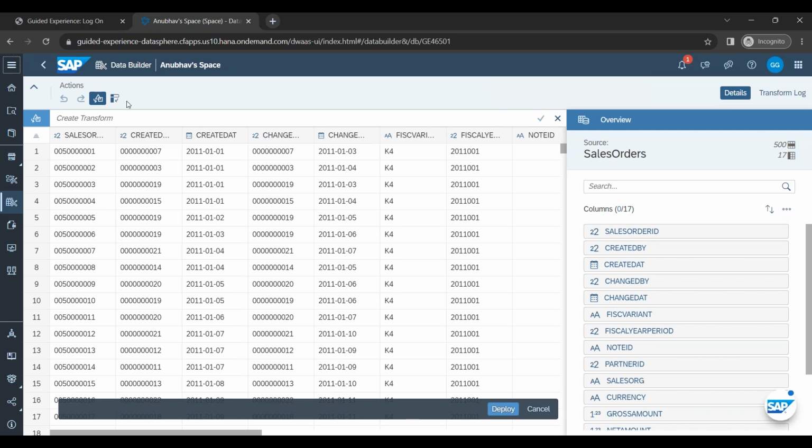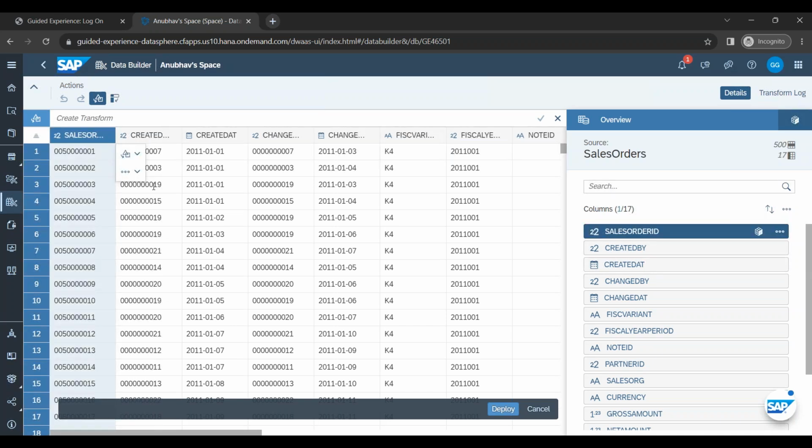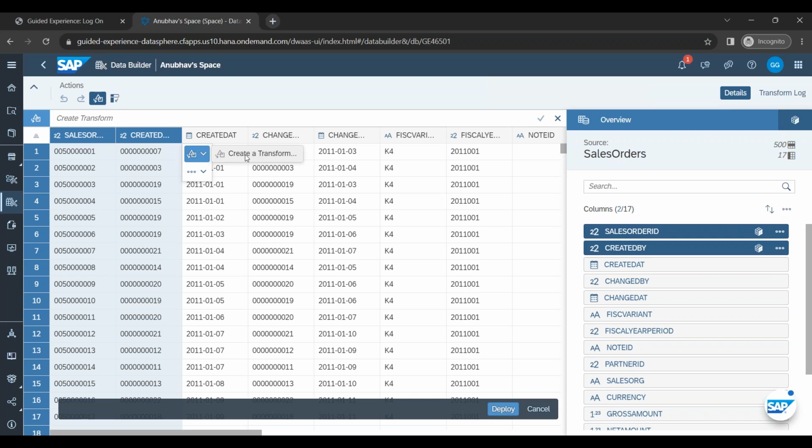Now, once you come here, this is the data transformation screen. On this screen you can apply some quick transformations on the data. For example, you want to duplicate the data, change some column names, combine some data, or apply concatenation. If I want to concatenate this and this, I can click both of them, and I have a smart transformation.